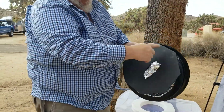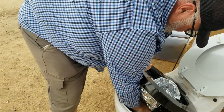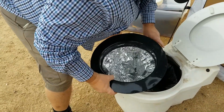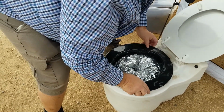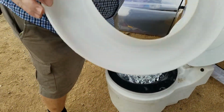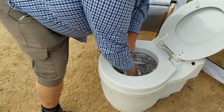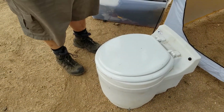Next, the whole thing is octagon. Octagon sits down in there. Again, trying not to pop the rubber band off. And then there's 2 little notches here that fit back here. Now this is just dirt. Don't be grossing out. It's just dirt. All right. Those fit right back there. And you have your little lid here. It also just sits on like that. Kind of tuck it down in there. Get you a little space started for the business. And there you go. That's all there is to setting it up.